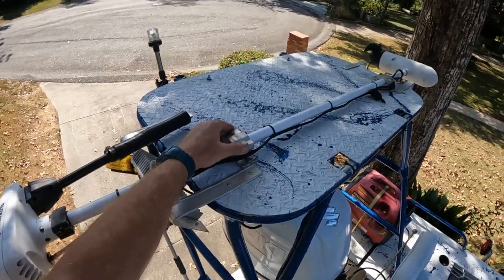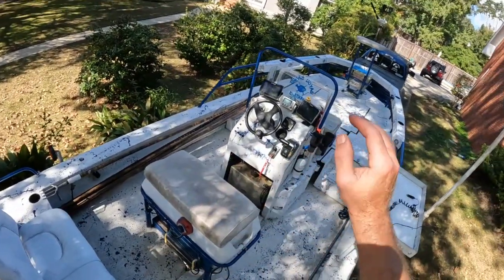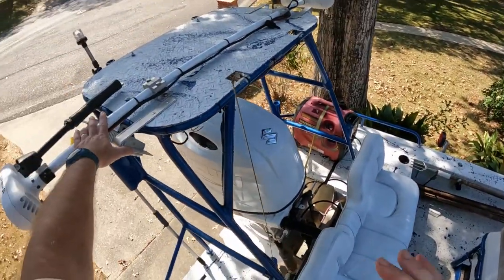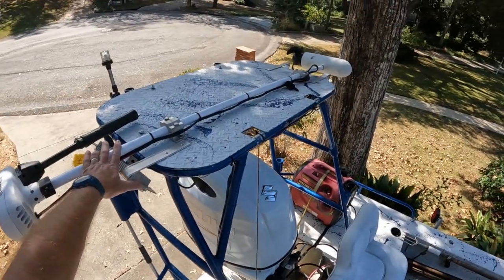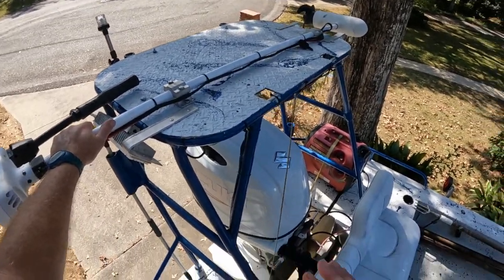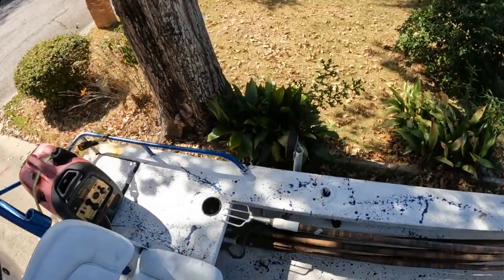I'm a machinist by trade. I built these aluminum compression brackets — I can unbolt it and swap it out with the one in the front in about five minutes and we're up and going. I love that redundant system. Same with my generator and batteries, same with the trolling motor — I don't want anything to put me down and end a trip. So we've got it right there ready to go when we need it.